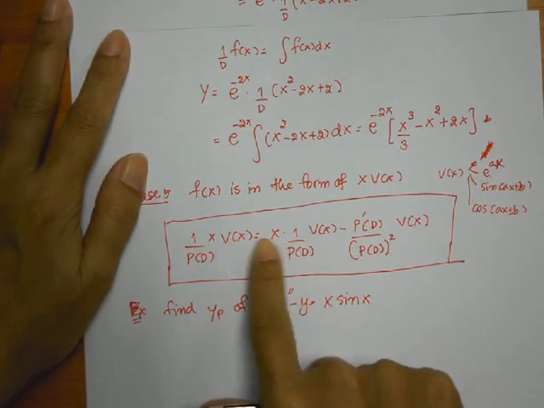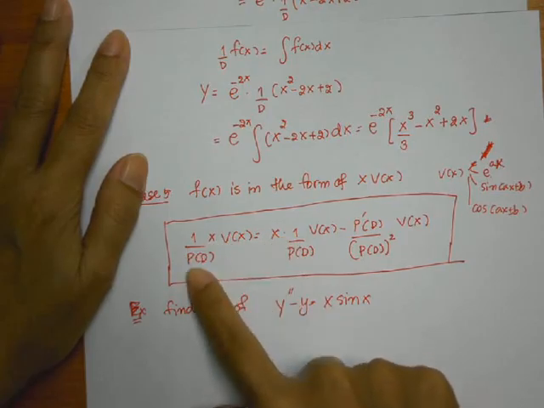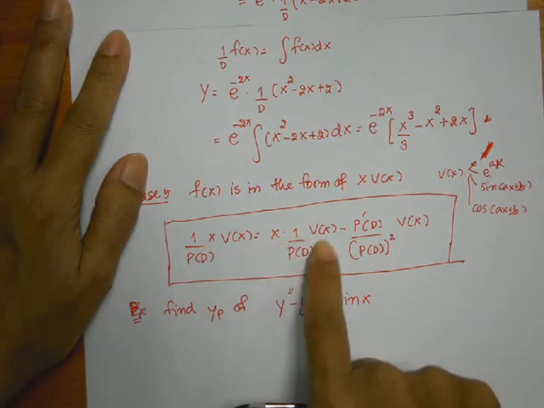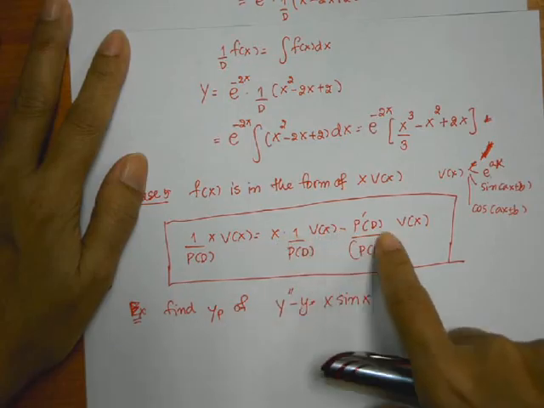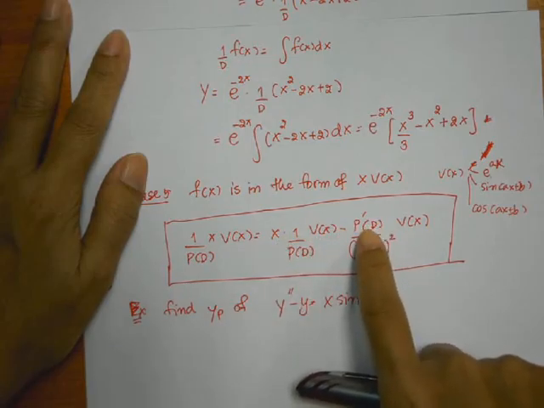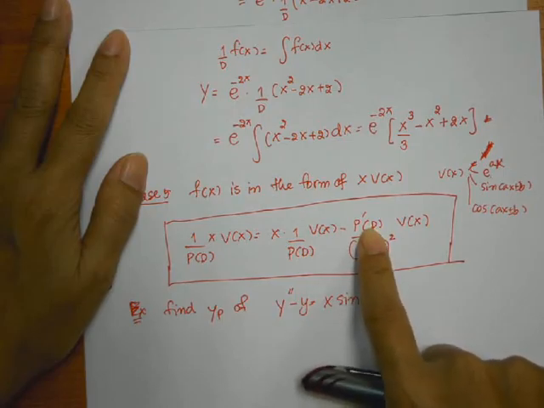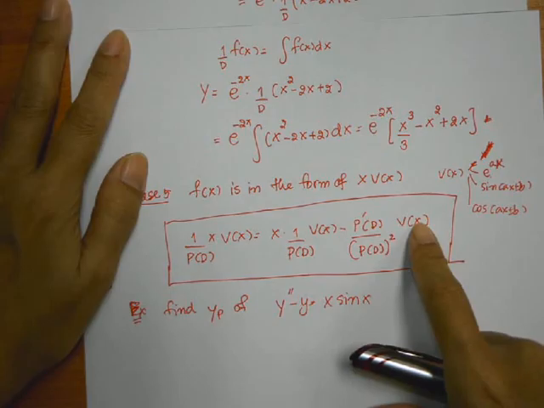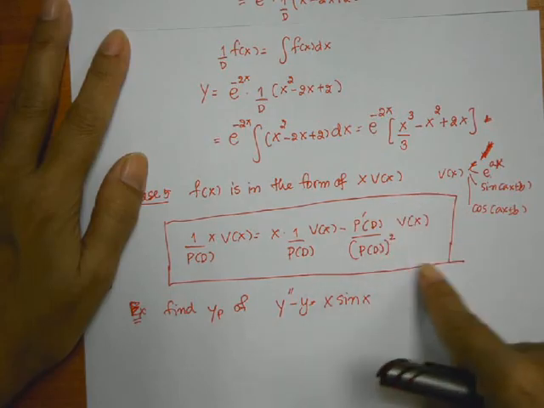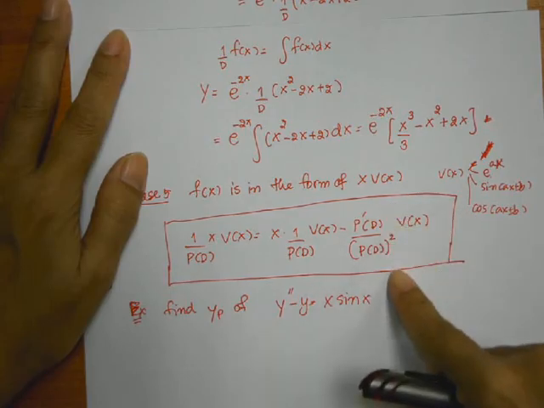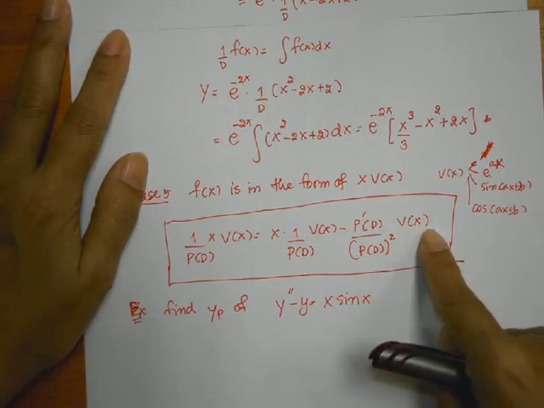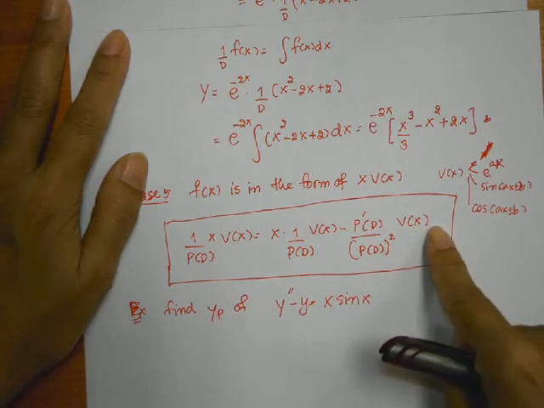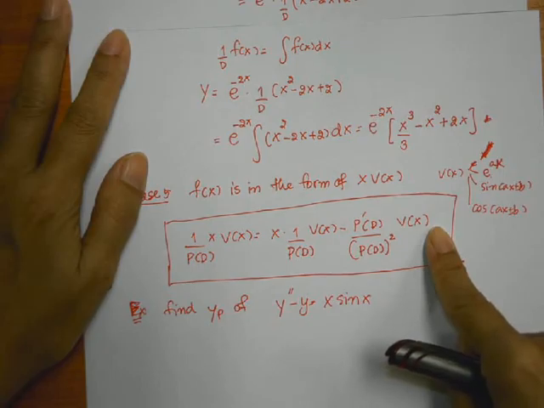If you want to take x out of 1 over p(dx), you would get x times 1 over p(dx) minus, this is called the first derivative of your p(dx). It's the first derivative of your p(dx) divided by your p(dx) term squared, and then times v(x). And then this one you would get the function. Could be sine or cosine that you can choose like you're going to use as case 3 or case 4.